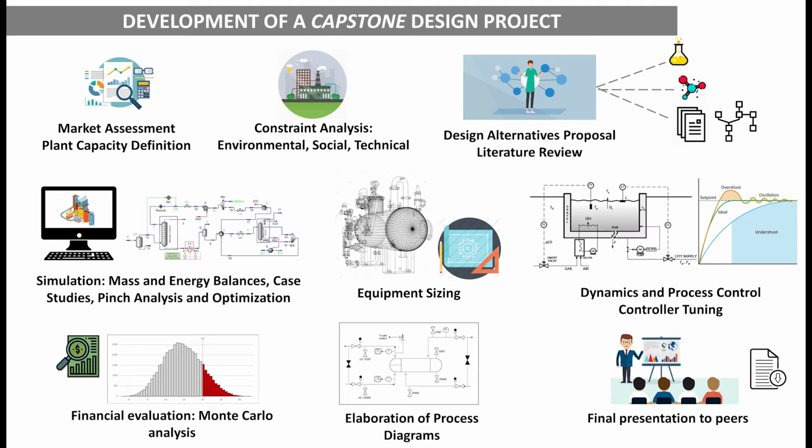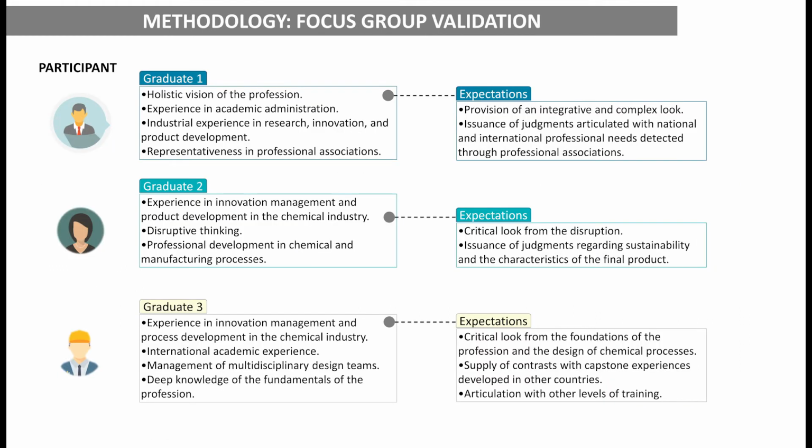And finally, the students prepare a financial evaluation of basic engineering using Monte Carlo analysis to predict the profitability of the process plant and prepare process flow diagrams, which they present orally to peers and external evaluators coming from the industry. The external view of graduates of the program who participate in industrial activities has served as a learning evaluation tool and feedback in the orientation of the Capstone project.